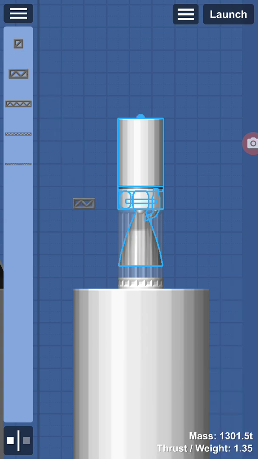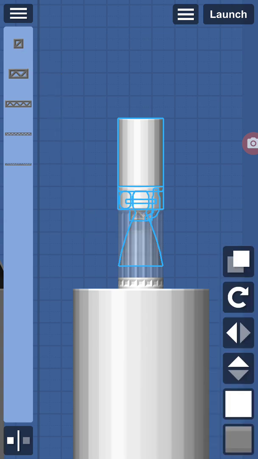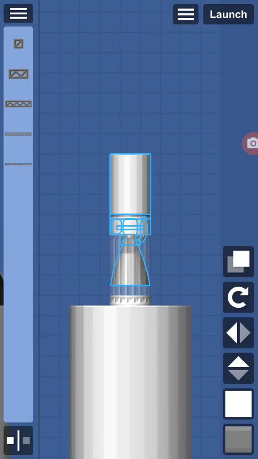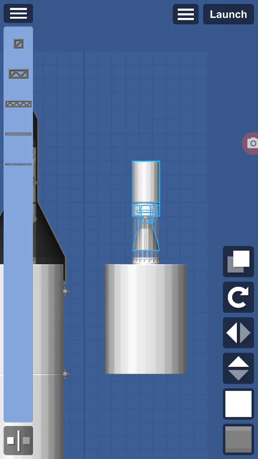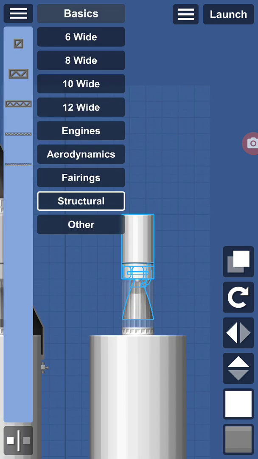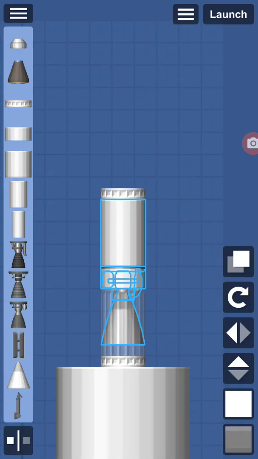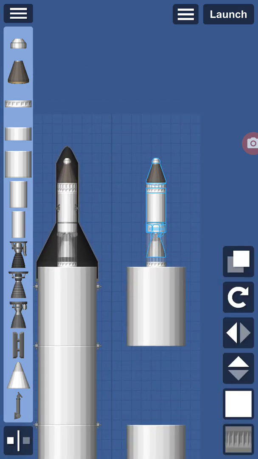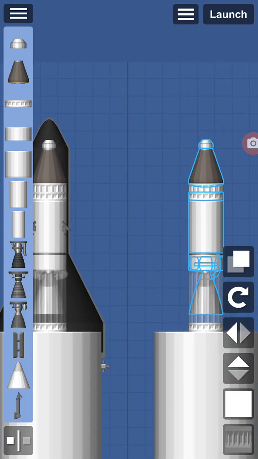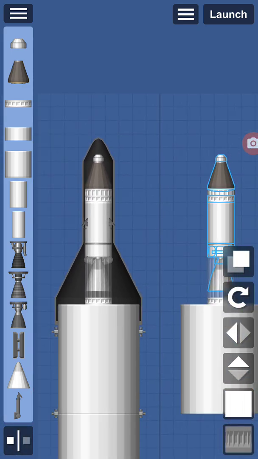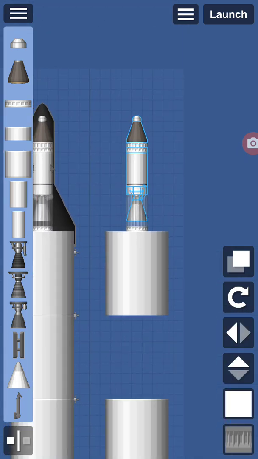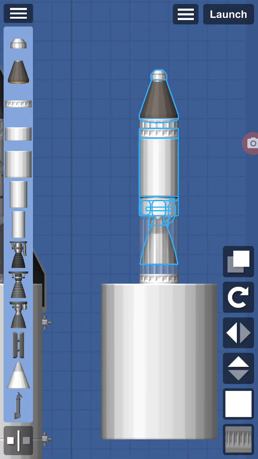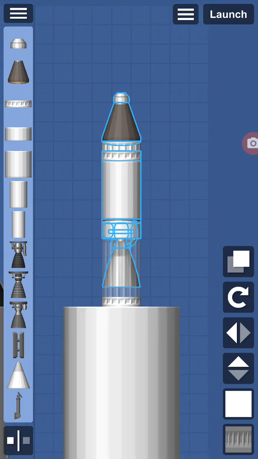Then we need a too long structural part and place it there. You will see why I did it later. Then we want a separator, a capsule, and a parachute. I did this new upgrade because I wanted it to look more realistic and a little bit less white. The other one was just too white, and we don't want that.